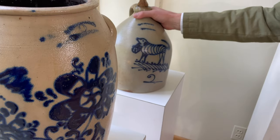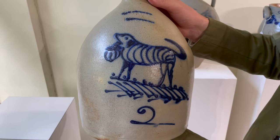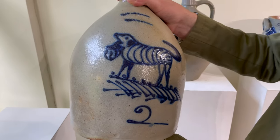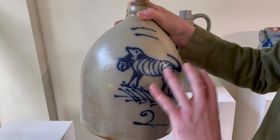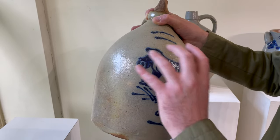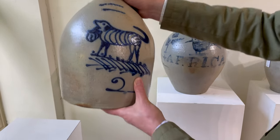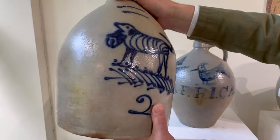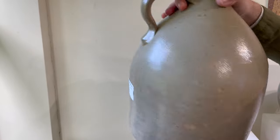This is the best Samuel Hart, Fulton, New York dog. We showed you the Ordelia Hart miniature churn made for Charles Hart's daughter before — this was made by Samuel Hart in Fulton, New York. Normally when you see these dogs, they're on a larger crock, sometimes severely bubbled, without this quality of blue. This one has a really nice, large-sized dog covering the front well, executed in really bold cobalt. A really great example of Samuel Hart's premier design.